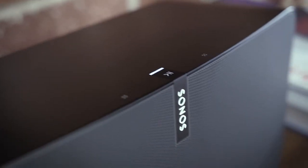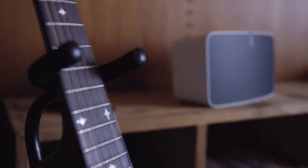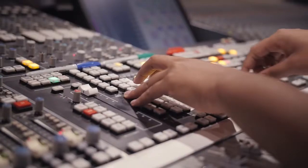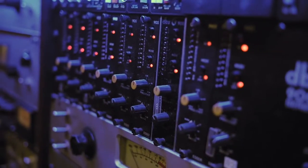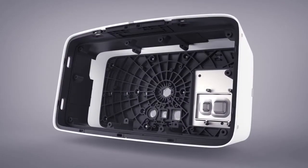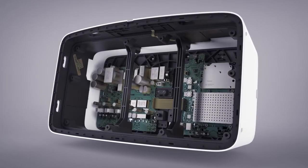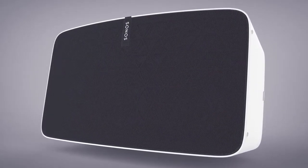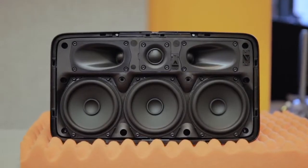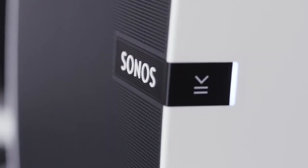At every point we can, we've just pushed the experience forward as far as we possibly could. The ultimate home music experience is one where music is as real at home as it is for us in the studios. The last thing you want as a creator is for the record you're making to be the best it's ever been, and you're the only person that can experience that. We're trying to come up with a design that is super high fidelity — not only in terms of sound and how true we are to artists, but also in terms of build quality.